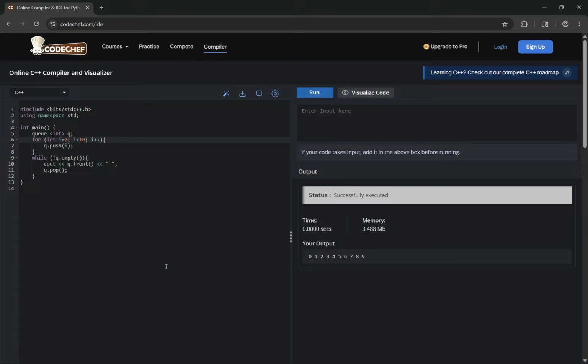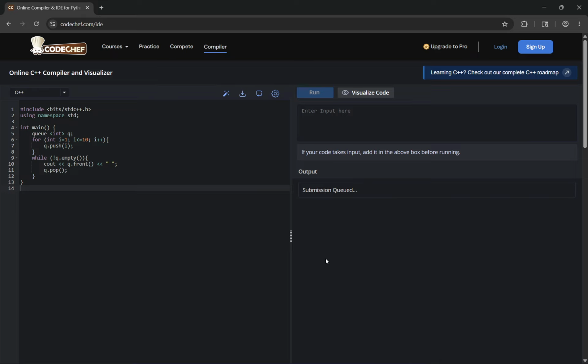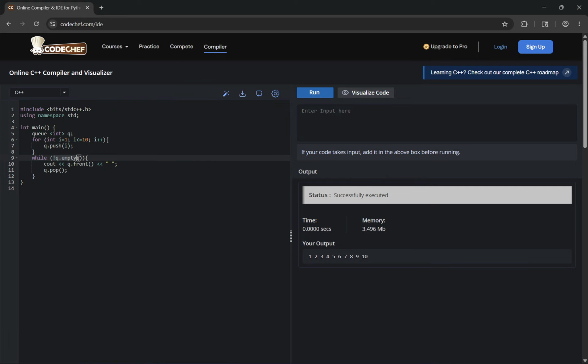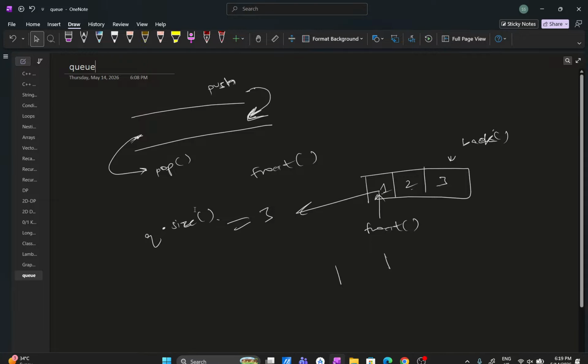And suppose if I do i equal to 10, then we'll have all the numbers from 1 to 10. Basically we have to check for not empty, and then we see the front and keep popping this. There is no other way. Well, there are a few ways to check what all elements you have in a queue, but this is how we do it in competitive programming.